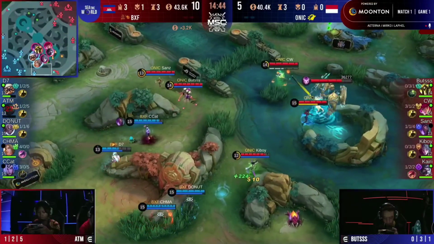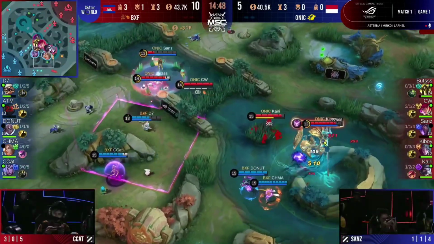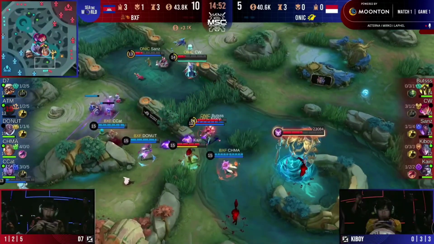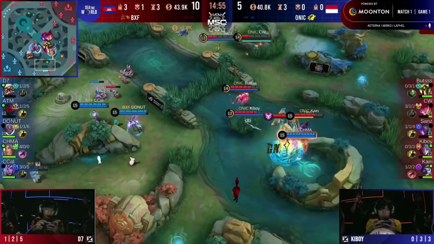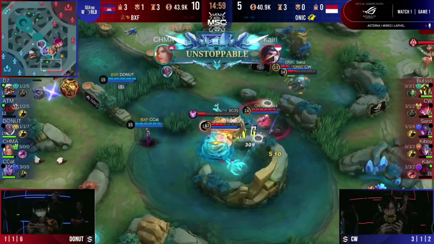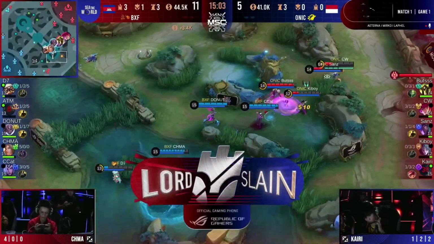Oh, it looks like they're kind of, you know, just levitating here, hovering. Oh, Sans. Oh, Sans getting very, very low. D7 tries to catch him. But now Sans low, CW low. Kyrie is looking for a situation where he can go in. Chama tries to fight against Kyrie. Kyrie is super low. Oh, unstoppable! Uncontested right now. Chama secures the Lord.